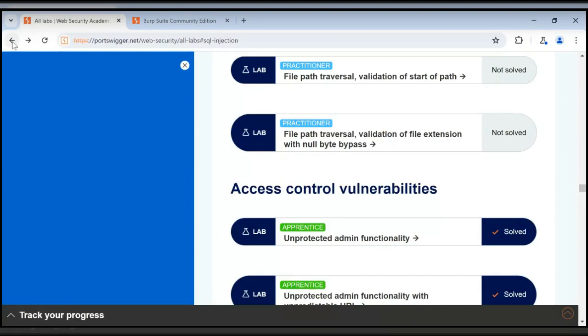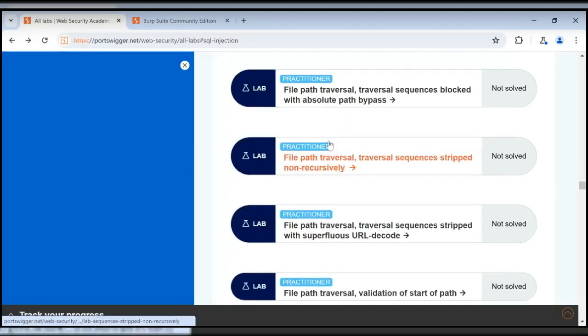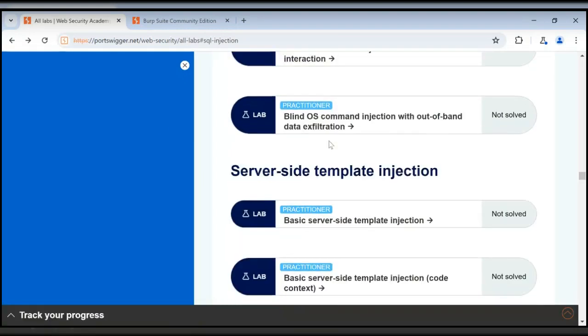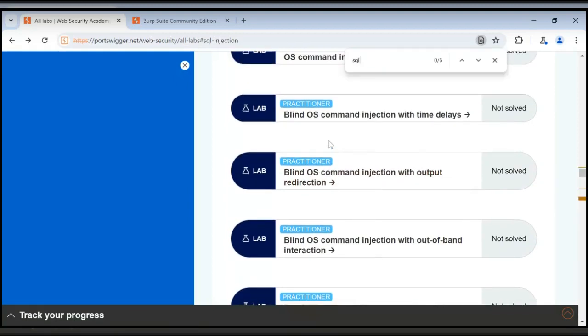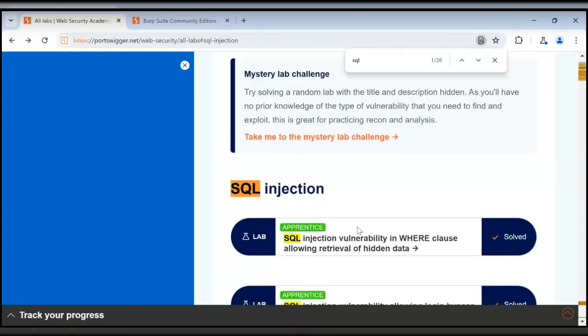Okay, let's check out one SQL. Okay, let's check this one out.